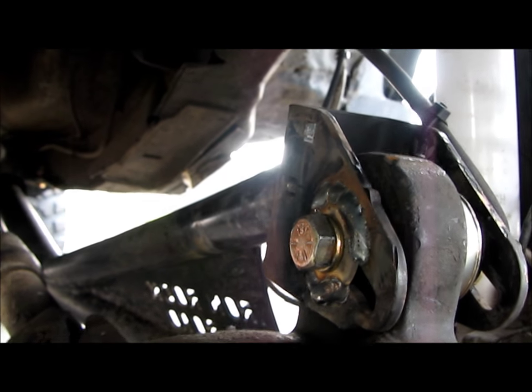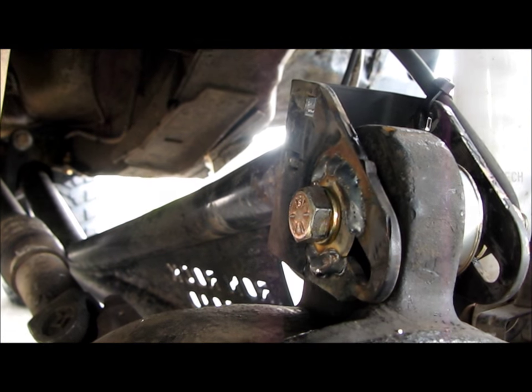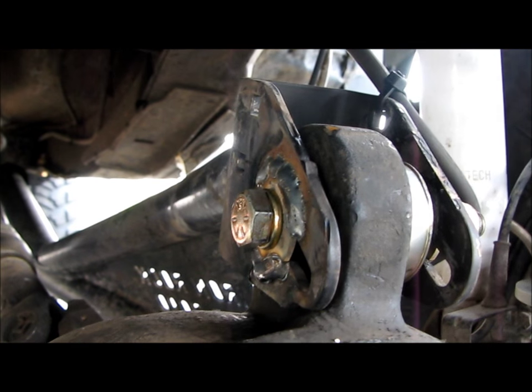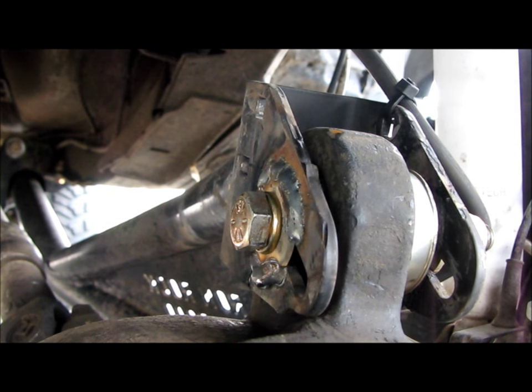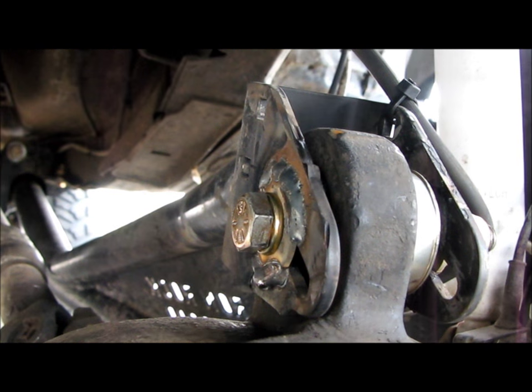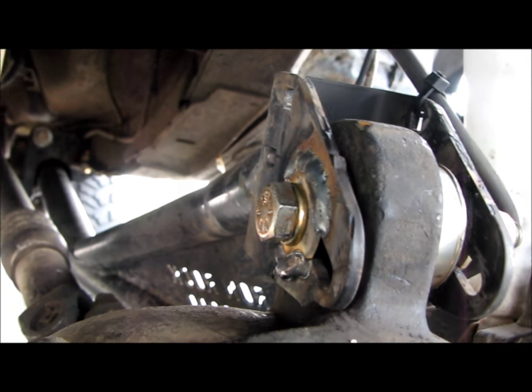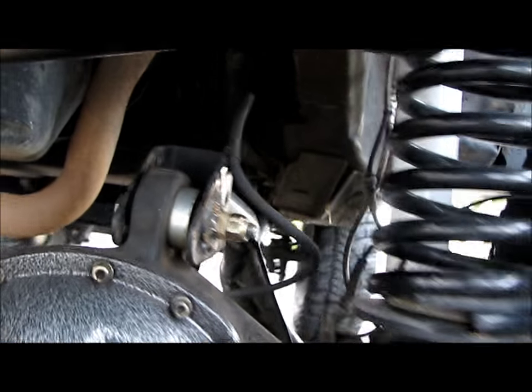Keep in mind this is static - it's not going to change. So if you lift it later and need to change your caster setting, you're going to have to do some cutting and grinding to get it back to where you could use the caster plate or adjust the position. So do this once you've figured out where you need to be.